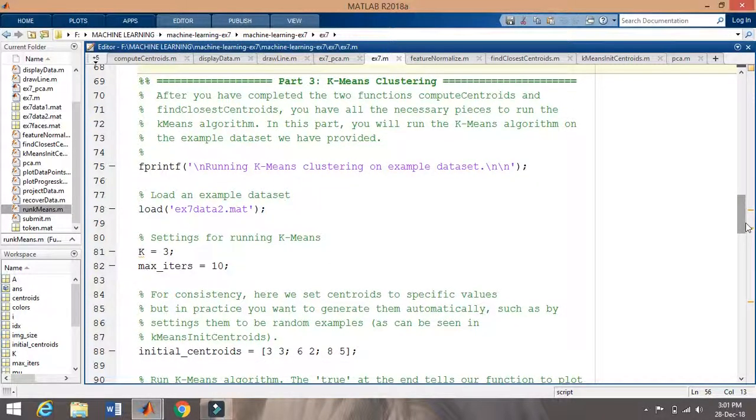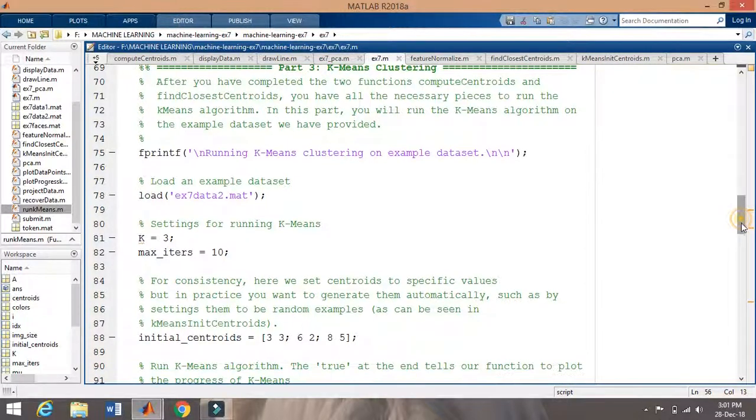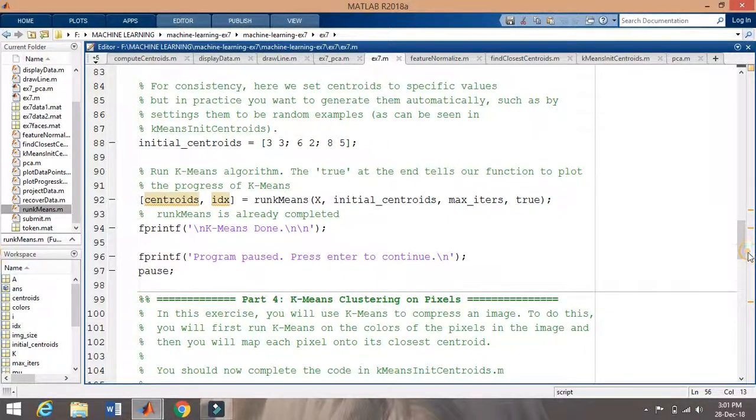In the K-means clustering, now they are importing the same data again with the same cluster count considered as 3, and the number of iterations they are considering as 10. In each iteration the cluster will be moved, and the cluster will go approximately to where the data density is high. So the cluster will be moving in phases. So this is the main part.